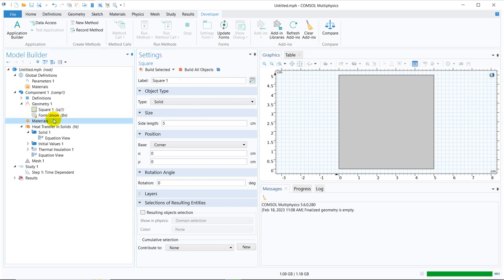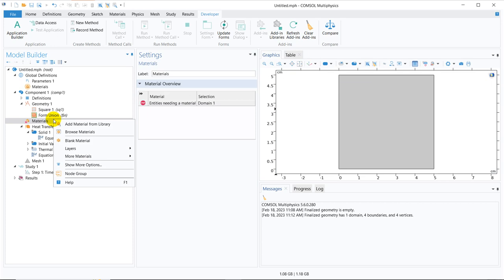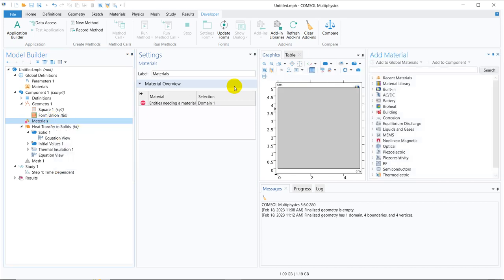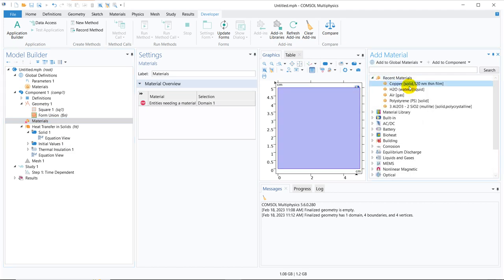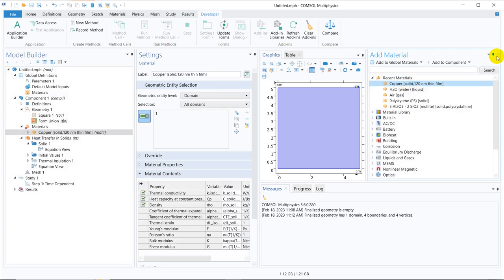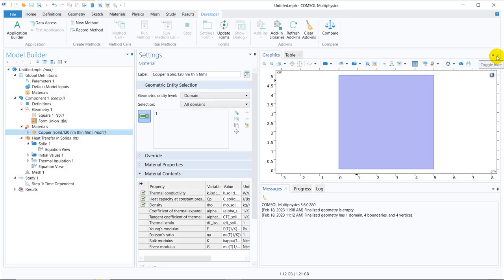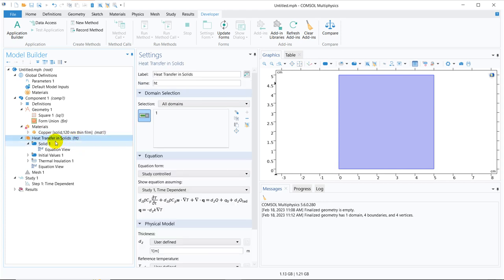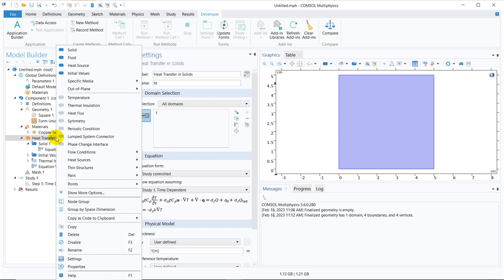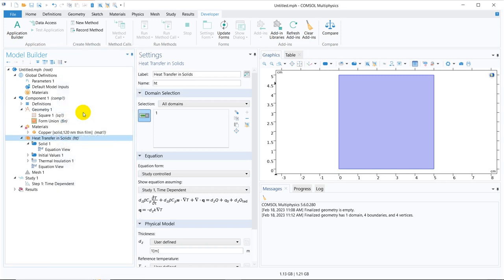Now material, suppose we need to put a material, I right click on material, add material from library, I click on it, say recent materials copper, again I use copper. So I have shown Dirichlet conditions multiple times. So today I am thinking of showing you some simulation which contains a boundary condition other than Dirichlet boundary condition. So for that, what I need to do, I need to right click here, I need to see the options which are available. So you can see there is an option of heat flux.